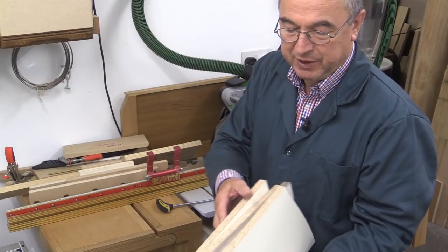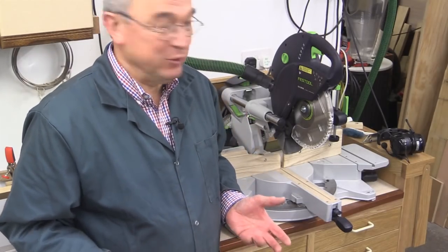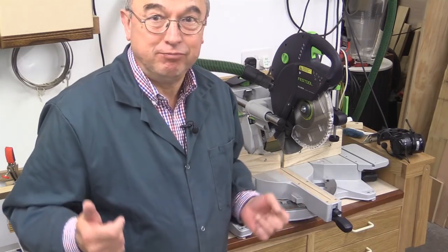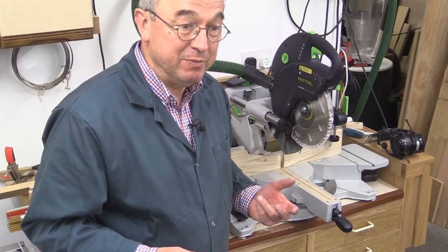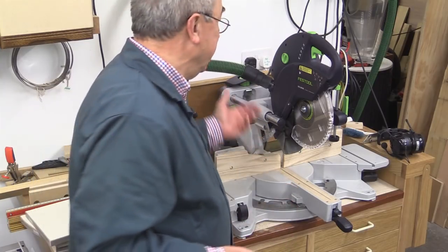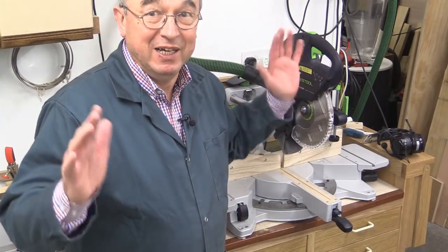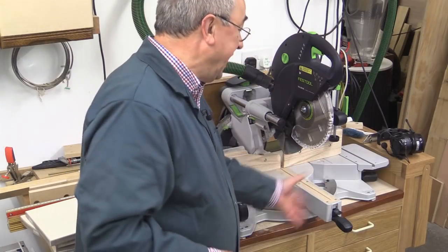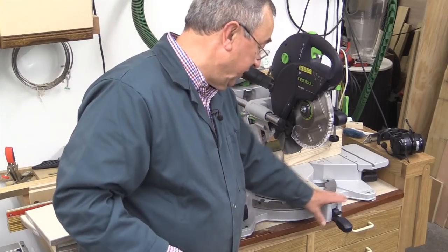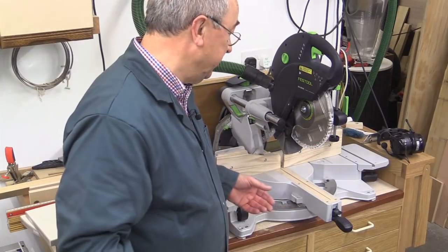So I've got my melamine coated chipboard ready to cut. Now the Kapex was my first festival purchase. It is a brilliant saw. I've used it day in, day out for, I think it must be at least 6 years now. And apart from obviously having to have blades sharpened, it's gone absolutely brilliantly. I did whack it with a big lump of wood once and I had to reset it so it was all nice and square again, but that was easy to do.